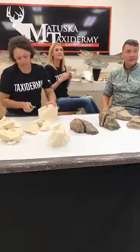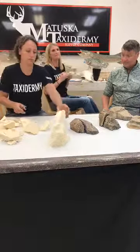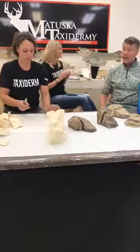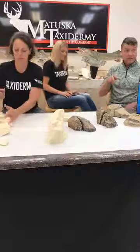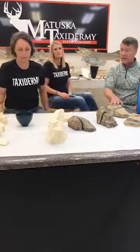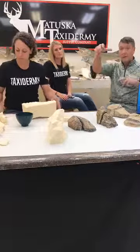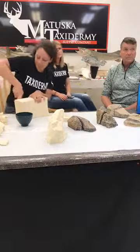What are some of the advantages of making your own rocks versus using real rocks? Why would we make rocks? We do a lot of custom poses on everything. Even if you buy a mannequin, the base you pick out probably isn't going to fit. The feet aren't going to conform, so you're going to have to alter the feet. This way we can add rocks for effect, or we can create the whole base out of rocks and custom build the base to suit our mannequin and the pose that the customer wants.